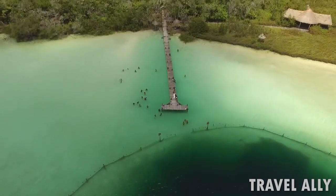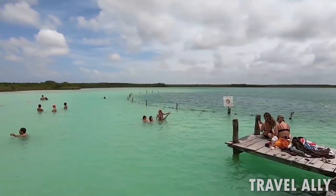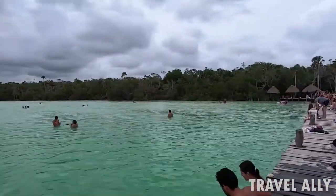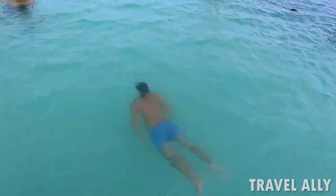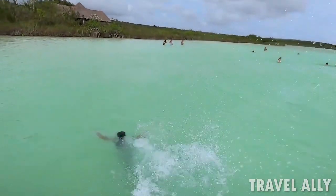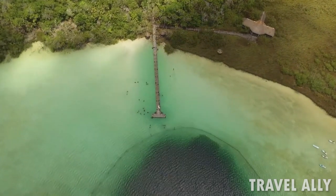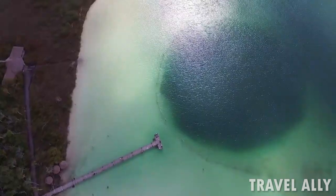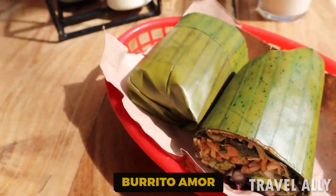Anybody who visits Laguna Canlum has a certain plan in mind: swimming. This is one of the most beautiful sights in the world to swim in crystalline, pure, sparkling waters. The majority of the water in Laguna Canlum is knee to shoulder deep, making it ideal for swimming. The water is always transparent, with a faint green turquoise hue. Remember to treat everything that makes this location so lovely with the utmost respect. Natural treasures like Laguna Canlum should always be regarded as priceless and fully loved.